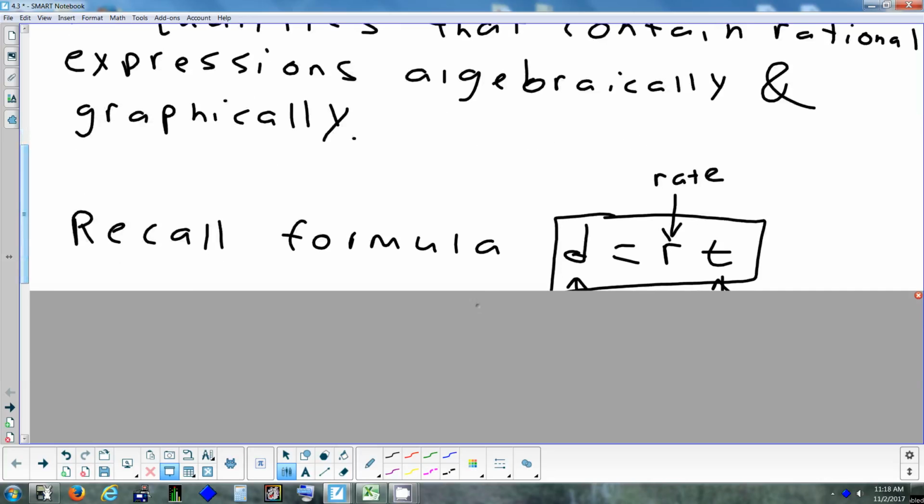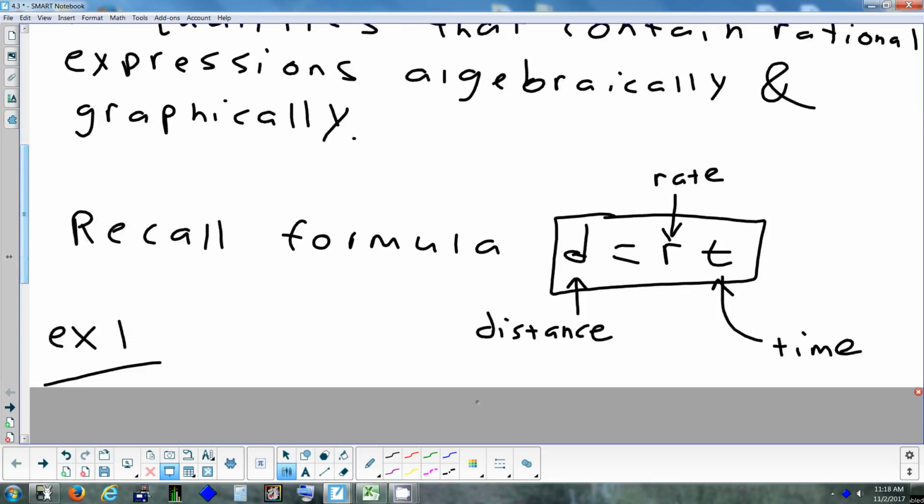All right, so the first problem we're going to do, let's start with a word problem right off the bat. The word problem is going to be about a person that's traveling at a certain speed for a certain amount of time, and they're going a certain distance. That's the formula that relates the three things I just said. If you don't remember that, that's handy to write down. So D is distance, R is rate, T is time. Other than that, I don't think you need any other background information to do the word problem. And so we'll just start with that.